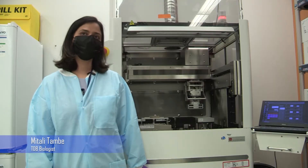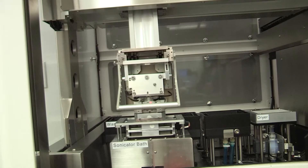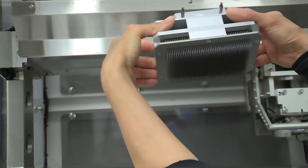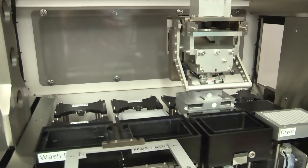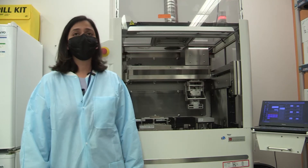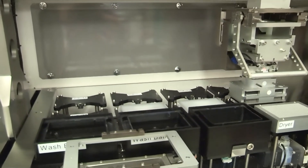This is the NXTR. It's an automated pin tool that uses slotted pins and capillary action to transfer accurately 23 nanolitres of compounds from the source plate onto an assay plate. Our pin tool has interchangeable heads, which gives us the flexibility of dispensing compounds onto either 96 well, 384 well, or 1536 well plate formats. This is the most used instrument in the lab and is our primary instrument to dispense compounds for high-throughput library screenings as well as follow-up drug response testing.